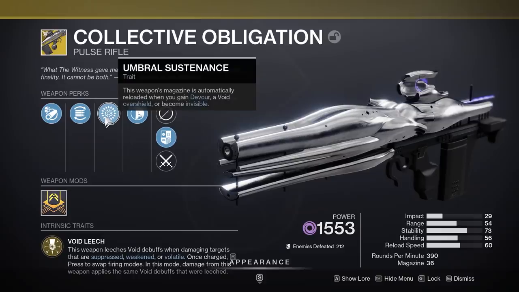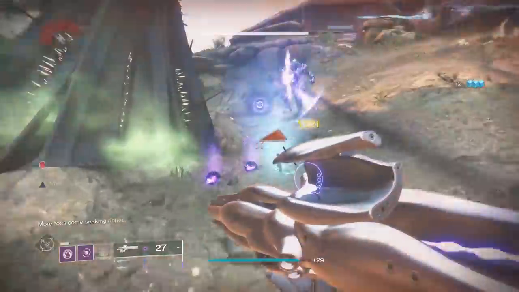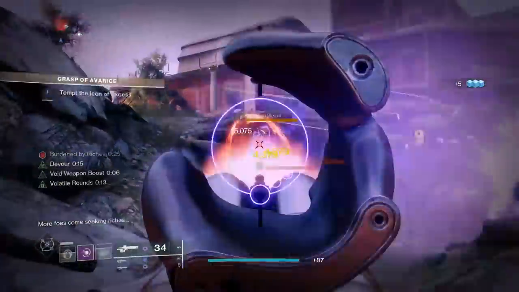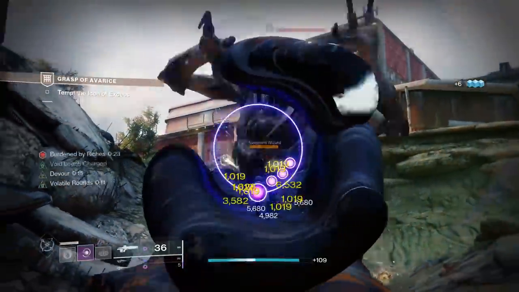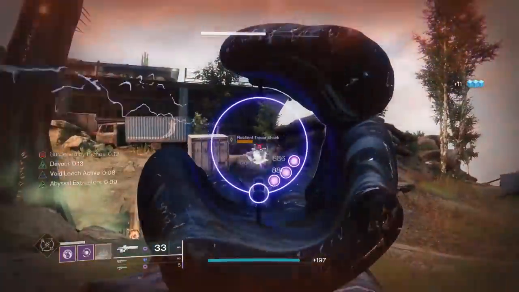The weapon's mag will auto-reload whenever you gain Devour, a Void Overshield, or become invisible. Out of all those buffs mentioned, the one that immediately leapt out at me was Devour. If you're a longtime Space Magic floofin warlock like me, you will recall that when using Devour, every time you get a kill, your Devour timer will auto-refresh. I'm happy to tell you that, yeah, if you have Devour active when using this weapon and you get a kill with it, you both reproc Devour and auto-load your weapon at the same time.